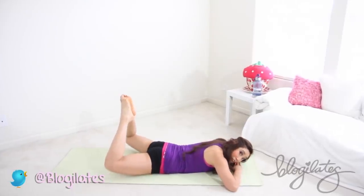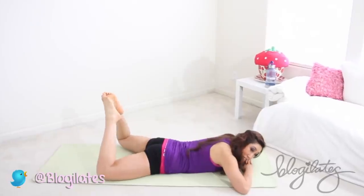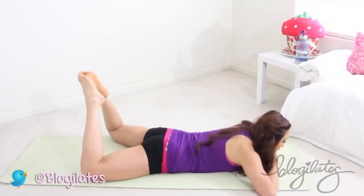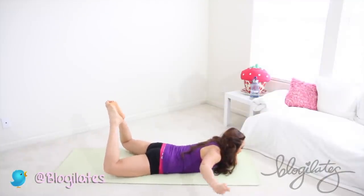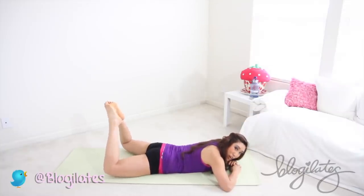Good enough. Now try to relax your chest. Try to relax your chin right on top of your hand. Lift, lift, up. Good. Now clench those butt cheeks together. Up, reach. Very good. Up. Nice. Go ahead and give me 5, 4, come on.